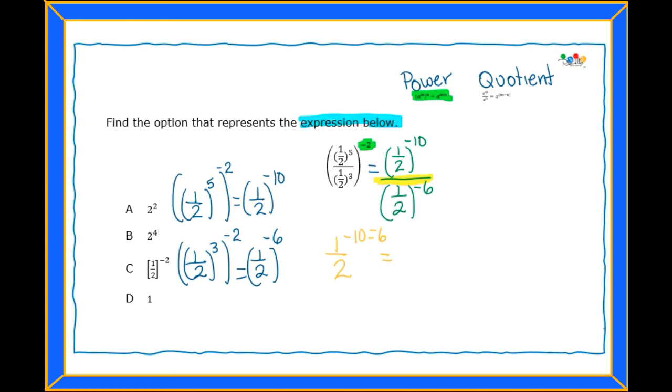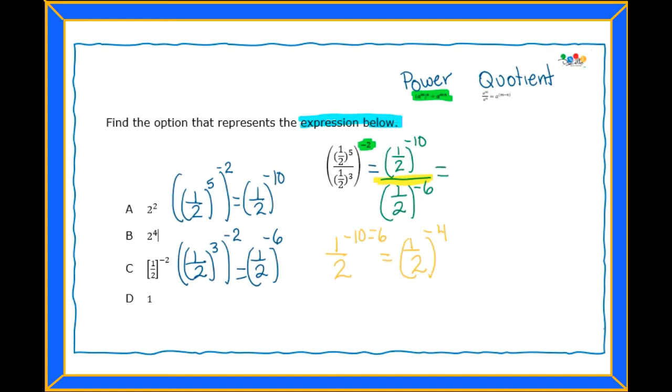Be careful with that, okay? Because if you remember, it's not just negative 10 minus the 6 on the bottom. It's minus negative 6. And if you remember, there's a rule that says keep change opposite. In reality, I'm going to get 1/2 to the what power? Negative 4th power. Very good. Okay, so let's write my answer here.